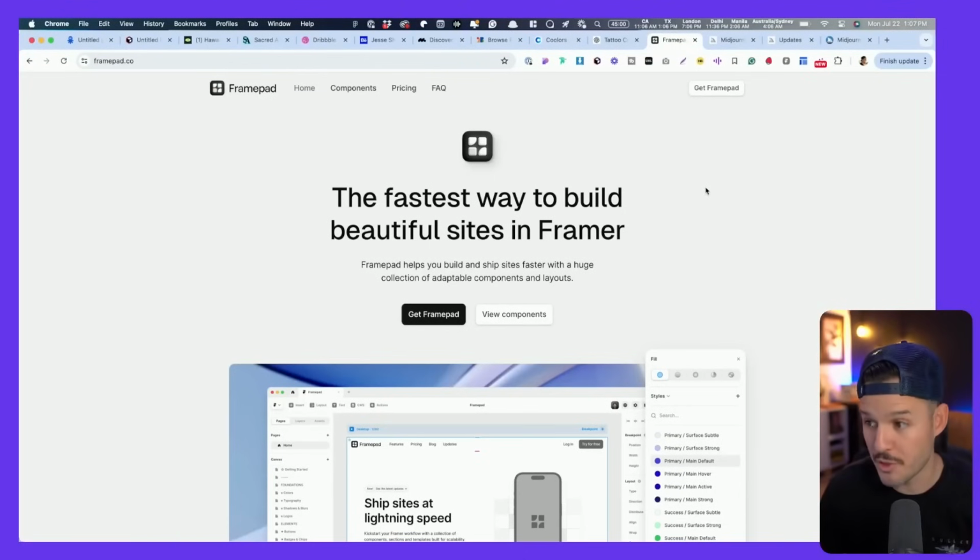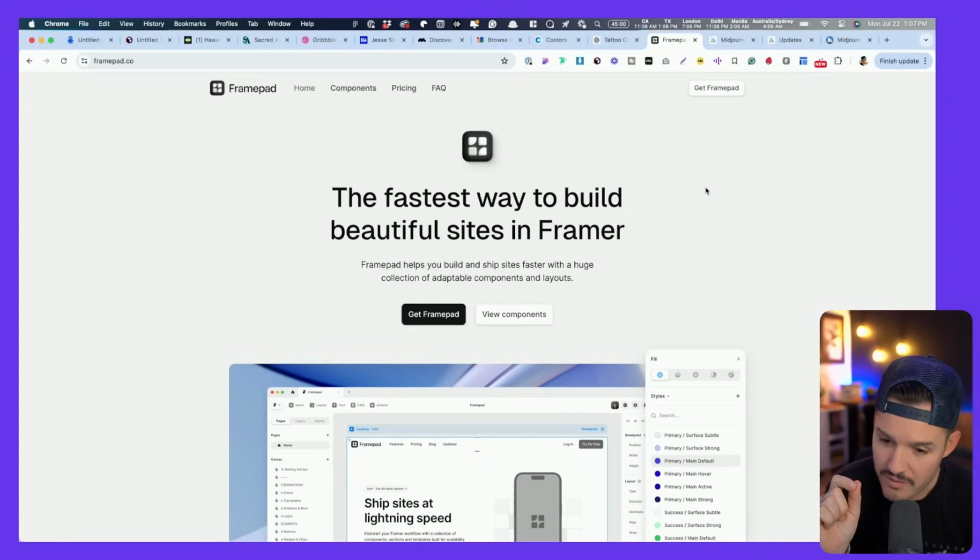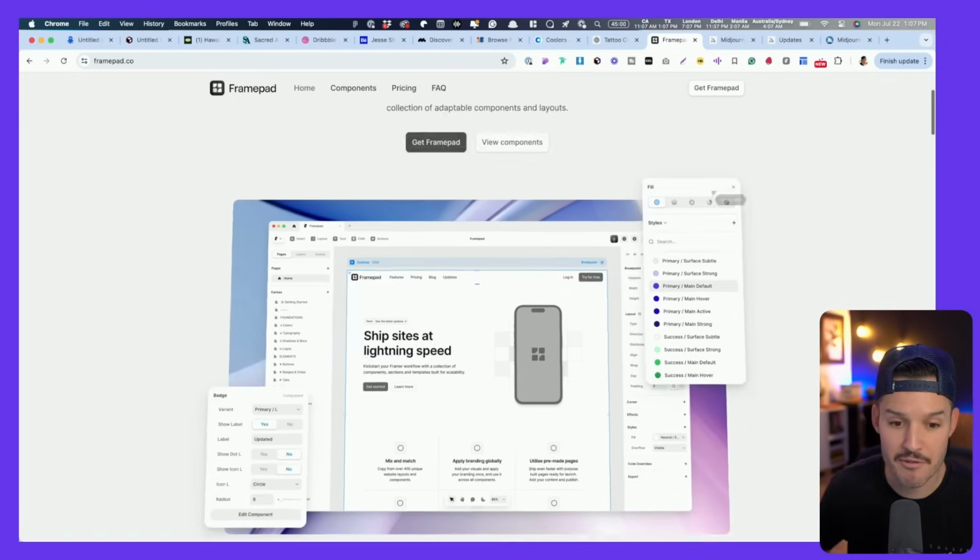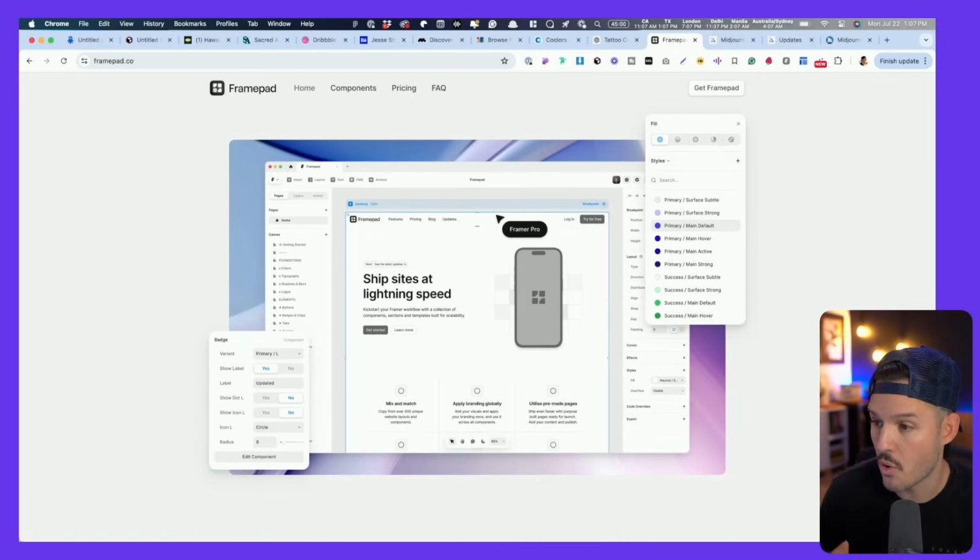And this is one of them. I want to just kind of fast forward a little bit. Don't want to blow your mind too much, but instead of building your wireframes inside of Figma, for instance, there is a pathway or a method where you can do really, really rough work inside of Figma, but then immediately start building them inside of Framer using something like this, which is called FramePad.